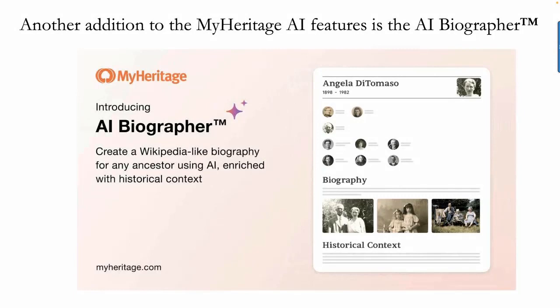So this is another program that was introduced back in December by MyHeritage, and that is the AI biographer. And it will take, like I just was highlighting, all the information that you have and turn it into a structured biography. You may like it, you may think it's wonderful, you may think it's not, but even if it isn't, it probably gives you a good first draft, or a basis for expanding on the biography and saving you some time, getting the documents and the basic structure organized.